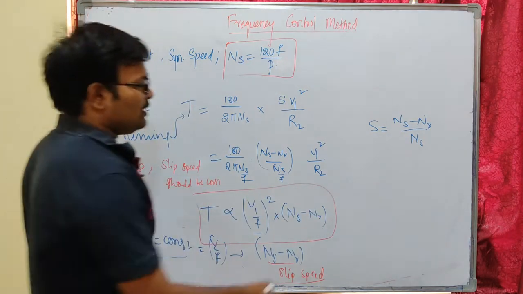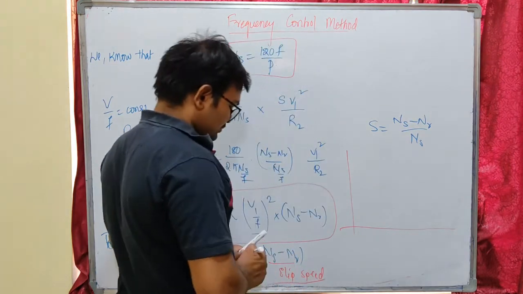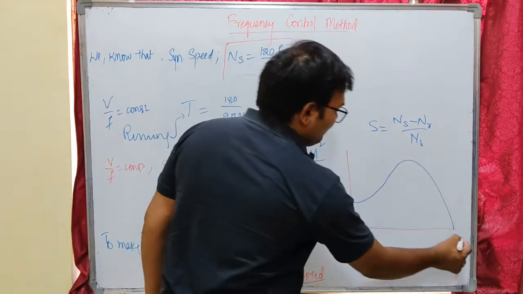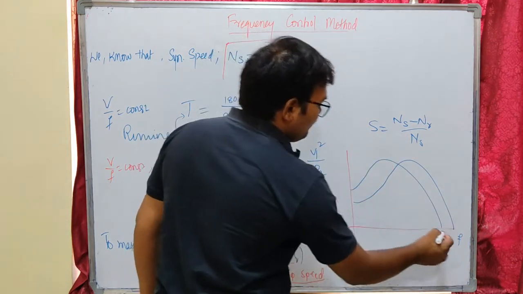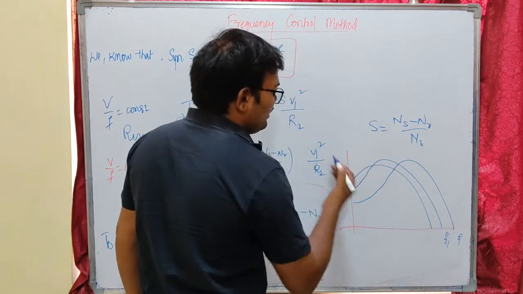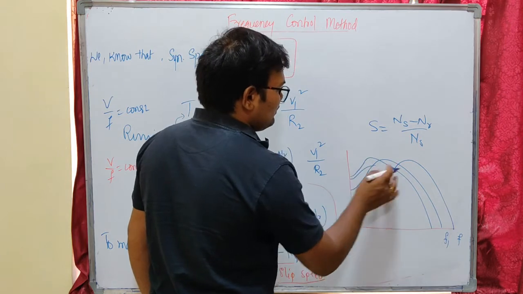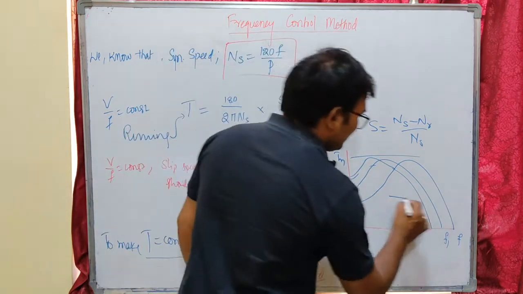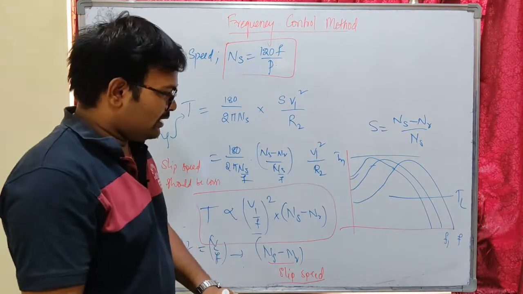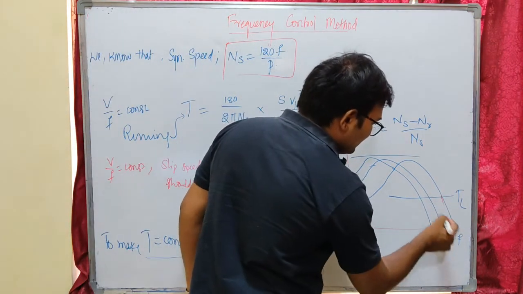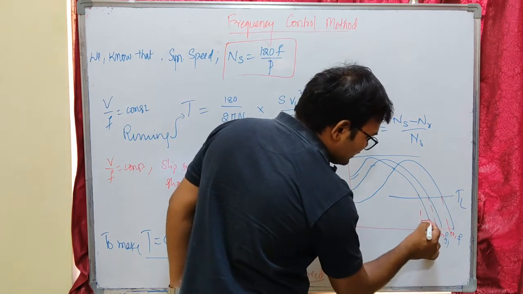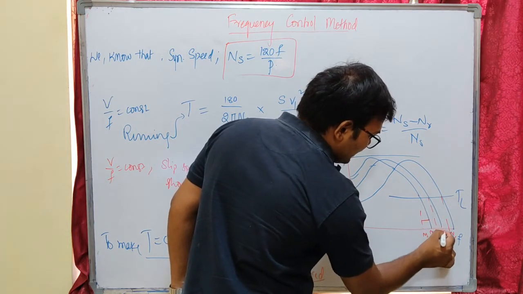That means for the torque slip characteristics, if you are going to draw, here this was the first torque slip characteristics for f, this will be second for f1, this will be third for f2, f3, right? T max is constant. Now you can see here, if this is my load torque which is constant, our nr will be like this. This is my nr1, this will be nr2. You can see this is ns2, ns1, ns.